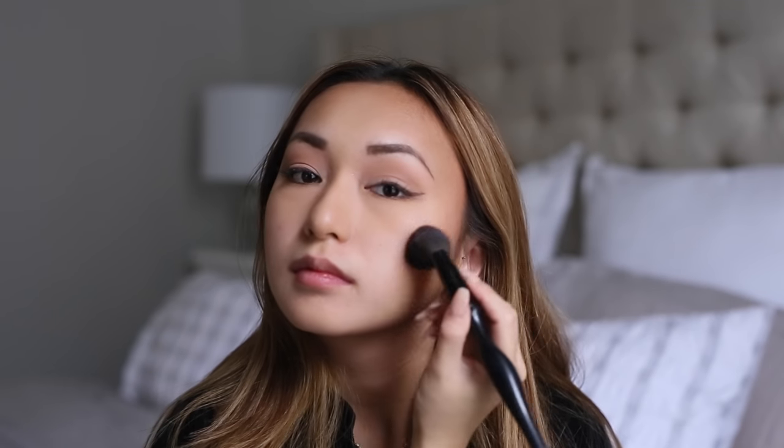Last, I'm going to use my blush. The blush I'm using is Oasis by NARS. I'm going to use my angled brush and lightly put it right above my contour and a little bit below my highlight. I'd recommend you do not go past where the outer corner of your eyes are — that way it kind of pulls your cheeks upwards and gives your whole face a little lift.